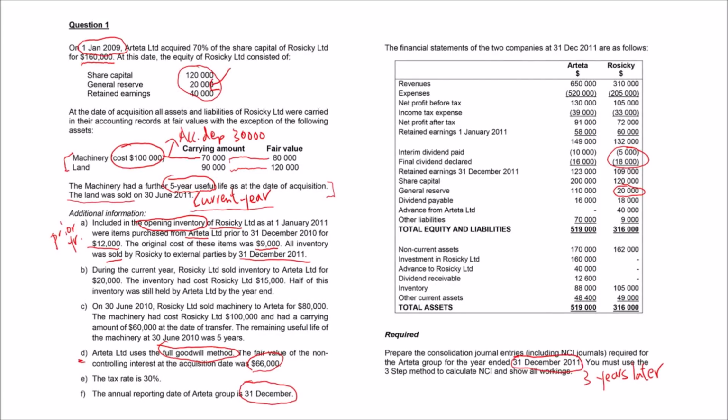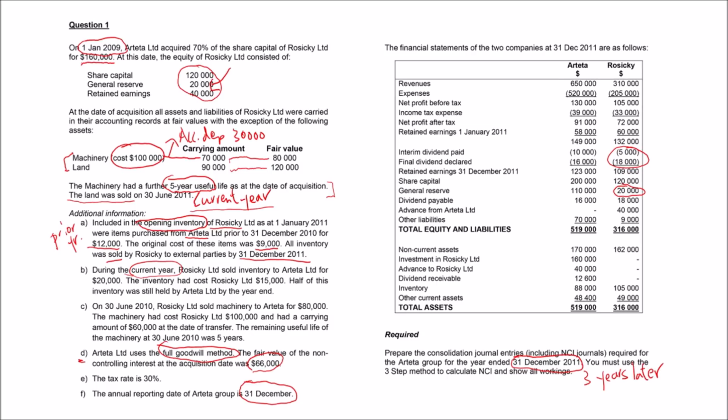In this one is also a sale of inventory. But this time you can see that it's the current year. So it says it right here, current year. If it is a current year transaction, first of all, you need to eliminate the sales revenue. On top of that, you also need to eliminate the unrealized profit as well.